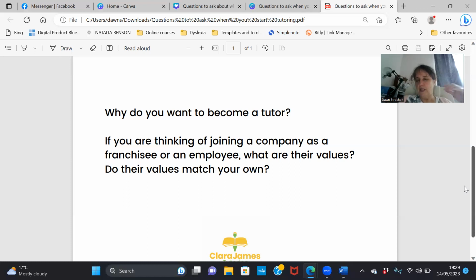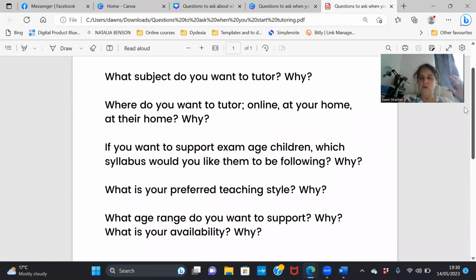So with all of these, have a think about the whys, because if you know why, it will make it so much easier to justify it, not to others, but to yourself. So those days, like I say, that you can't be bothered, or if you're thinking about who do I want to tutor, if you're just getting started and you know why you want to do it, you'll find it much easier then to talk to parents about why you do it that way, or what's influenced you to think like that, etc. Whereas if you just have a very generic overview of it, I know I want to support GCSE maths, fine, perfect, but why? Think about it. The deeper you can go into your why, and you'll probably have other questions you want to consider as well, the much easier you're going to find it to support the child, talk to the parents about it, and offer them the support that they're going to need.